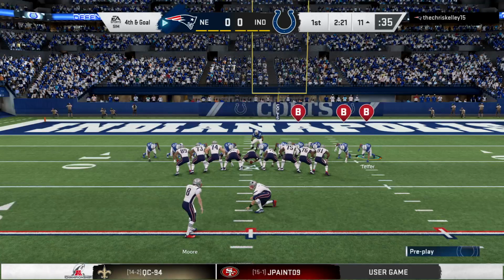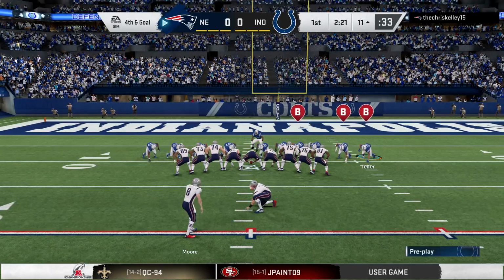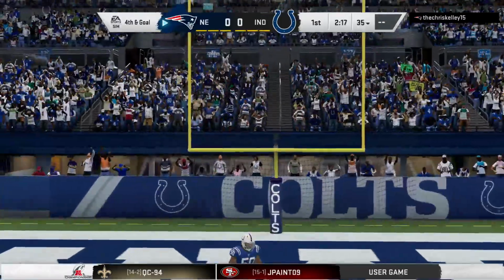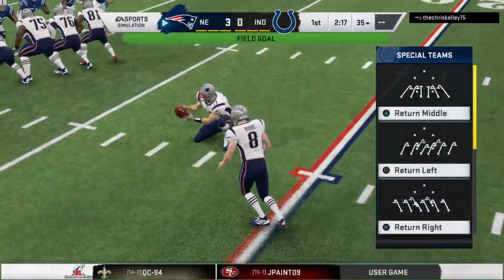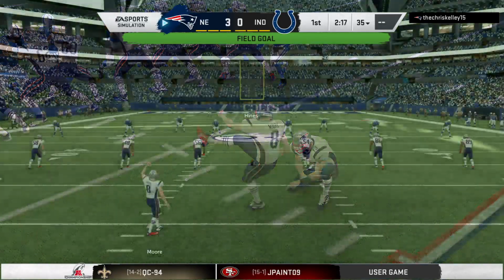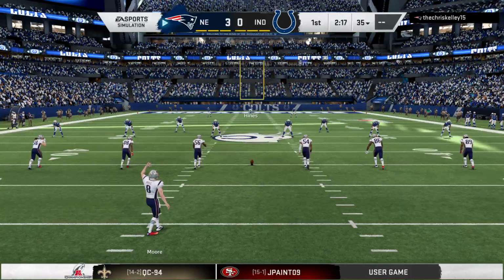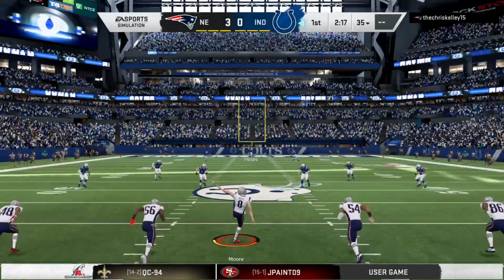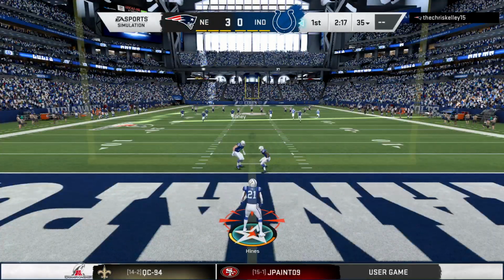Well, your defense, all right, they actually like these long drives. They get to rest over on the sidelines for a while. But when you're not finishing with points in terms of touchdowns, that's frustrating. They've got to figure out how to close out these long drives and get 6s instead of 3s. Not the touchdown they wanted, but hey, you're on the road in the playoffs. They did get 3 on the board.